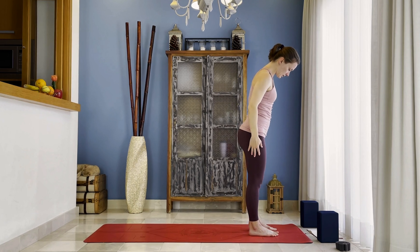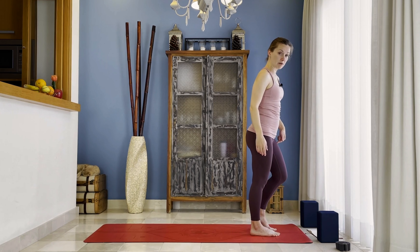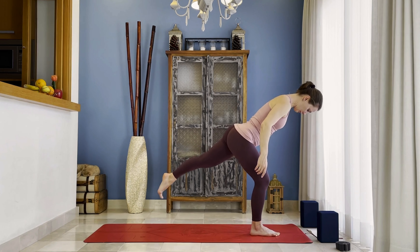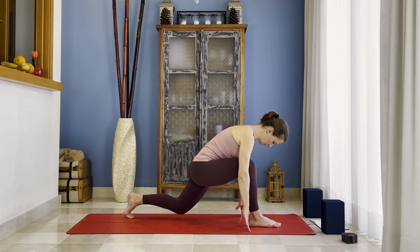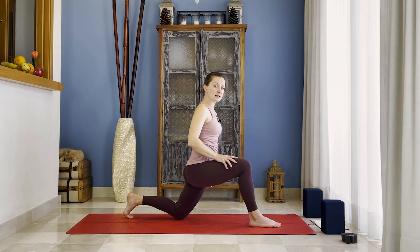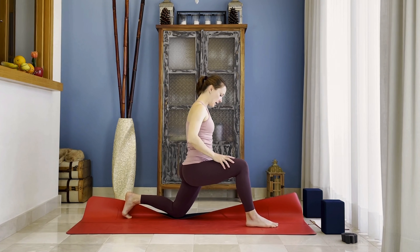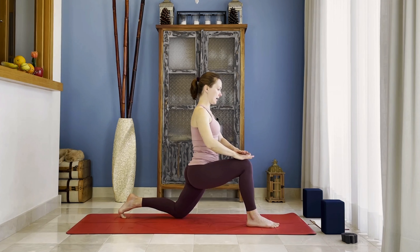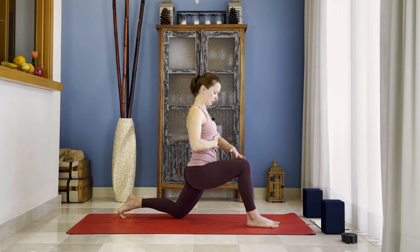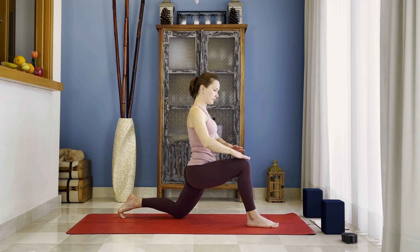Gently open your eyes. Step to the front of your mat. Right from here, make a big step back with your left foot. You'll have to bend your right knee, then slowly release your left knee down. If that knee is sensitive, place a yoga blanket underneath, or you can double up your mat. Keep your right knee above the ankle. Press with your right heel down. Stay here, hands onto the front right knee. Close your lower ribs — this is closing them in — so you feel the deep engaging of the core muscles there.